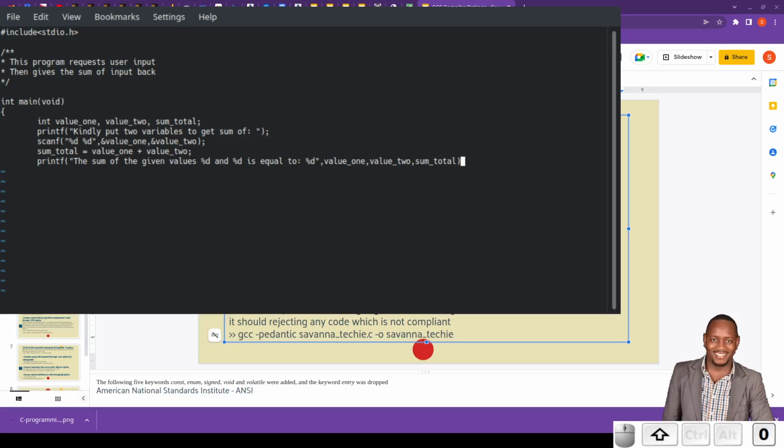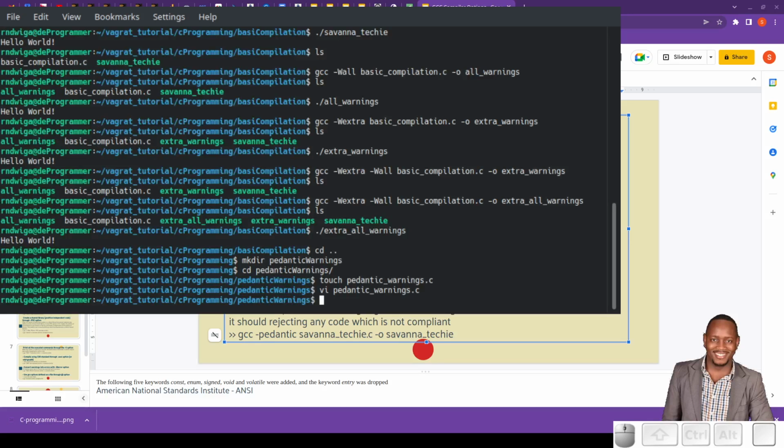Close the bracket, then end with a semicolon, and then finally we say return 0. So return an integer value of 0 to indicate success. Then we'll save and exit.